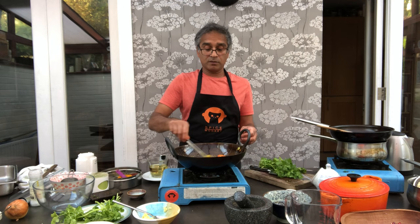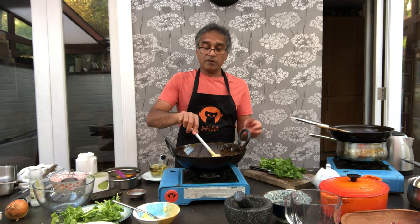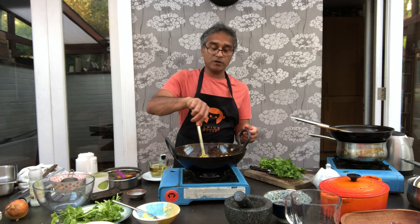Okay, so I'm going to leave this now. So we've cooked this for about 5 or 6 minutes. Have a little taste of the jackfruit, and see how that's developing from the initial thing which I ate from the can. Okay.